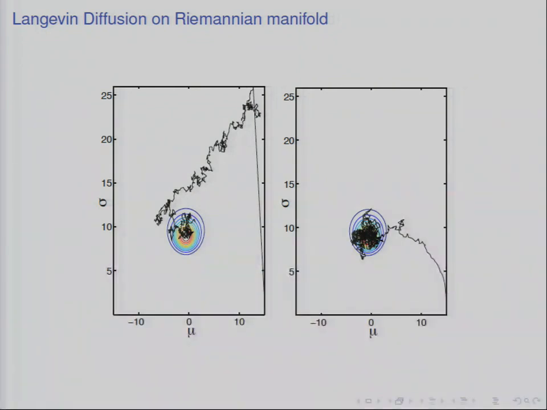But could we do any better? Well, we looked at these geometric properties, and at the end of the day, we're still relying on some sort of diffusion, albeit on the correct manifold now. But it would be good if we could exploit the fact that what we're doing is defining a Markov chain which moves from one point to another.